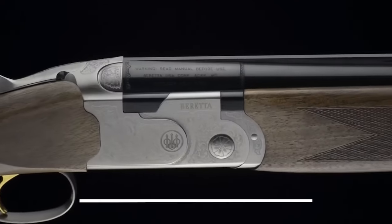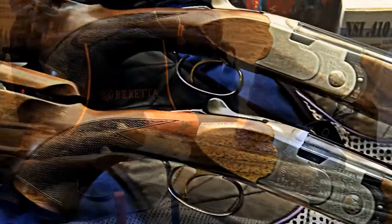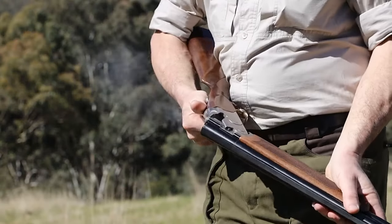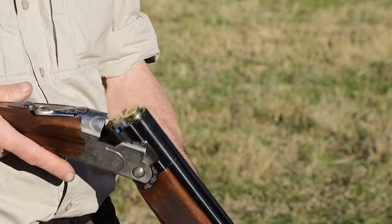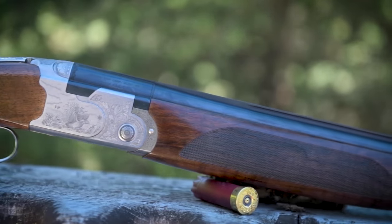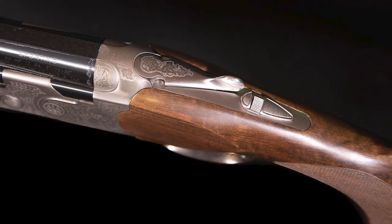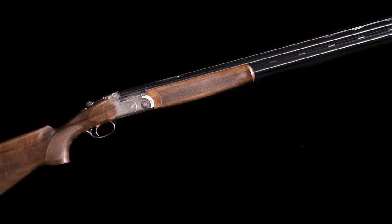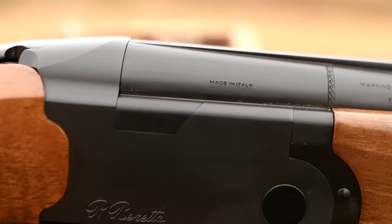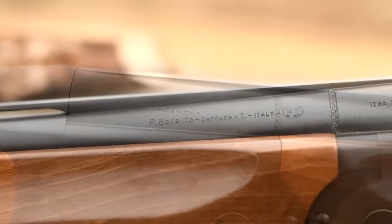This gun isn't exactly featherweight, but as expected with a Beretta, the whole thing functioned perfectly. There must be some value in a craft that has been around for over half a millennium. One way Beretta guarantees the Silver Pigeon's durability is through the use of conical locking lugs. Both the wearable parts and the barrel pivot points are easily interchangeable. Beretta's marketing materials reference the Silver Pigeon being able to fire over 10,000 rounds without deterioration, but you can safely anticipate it to last a lot longer than that. The 686 Silver Pigeon I is a great investment — it functions flawlessly, is pleasant to hold, responsive to commands, and is built to last for many years.